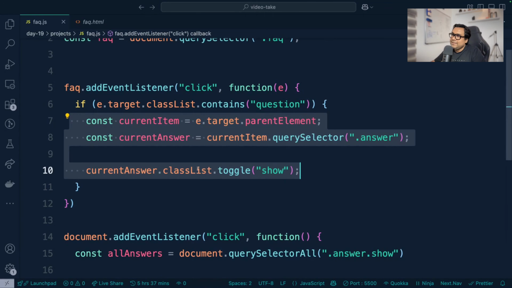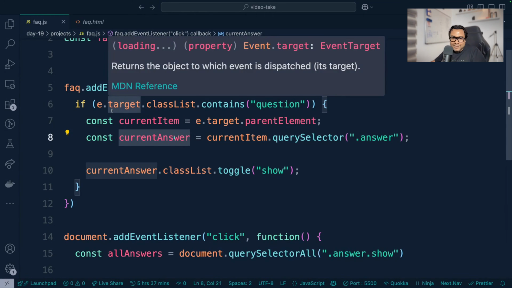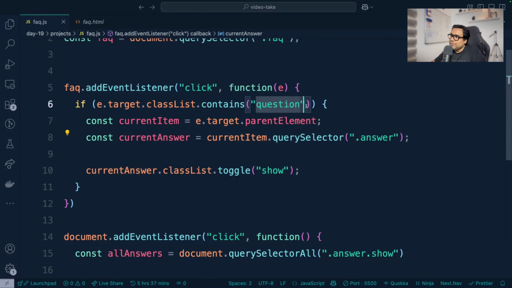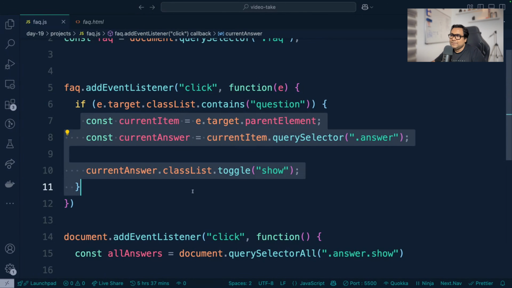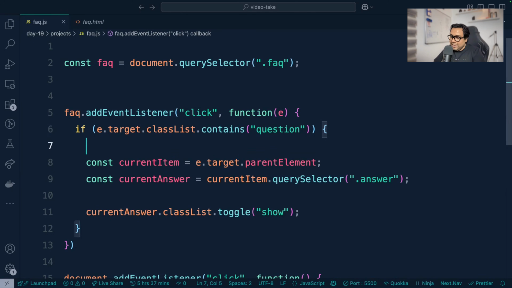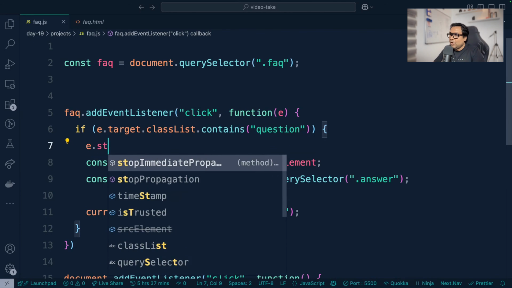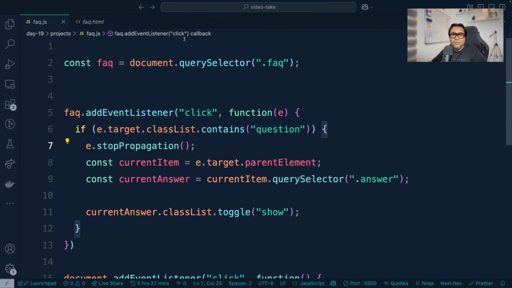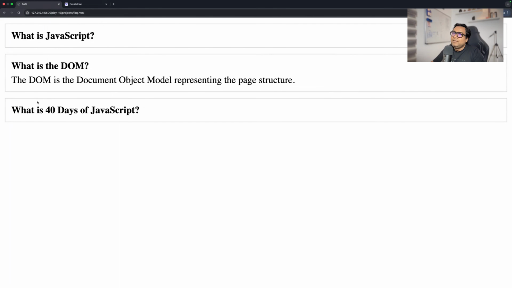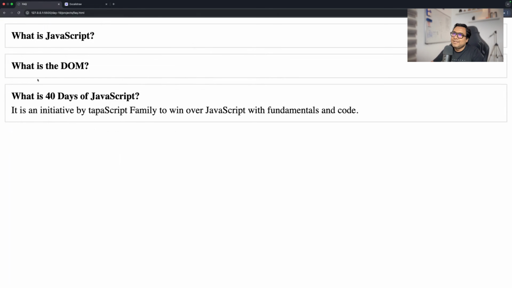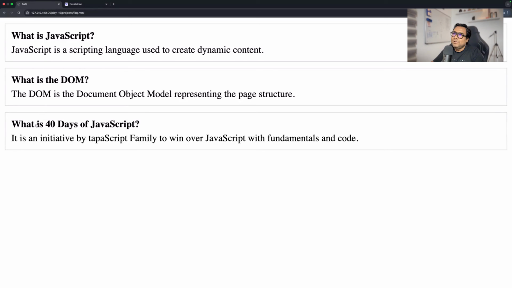What it is saying is that wherever I'm clicking, if it has a question class, then only do all these things. Otherwise, don't do it. That's the first thing. If I'm dealing with the question, I have to do e.stopPropagation. Okay. Now if I come back and click on it, can you see this working? See, excellently working. All these things are working.